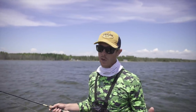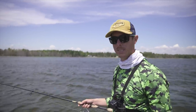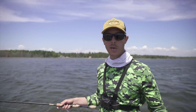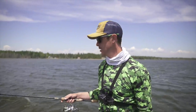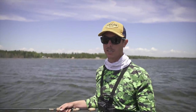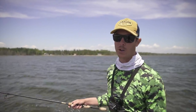We got another one on a bed, and this is a good one. So in order to give you guys the best look at what's going on down here, because a lot of times in the spring you're fishing around the bank and you're getting bites, you're not even knowing that these fish are on beds. And sometimes the bite can be super subtle. These smallmouth are something special. You can get close to them. So we're going to try to give you a good showing of what's going on under the water.